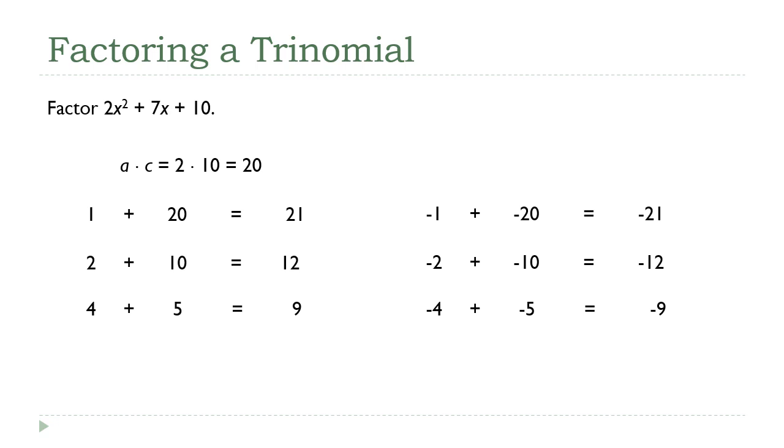In other words, just using nice numbers: 1, 2, 3, -1, -2, -3. It can be factored if we're willing to go a little further and maybe use irrational numbers, if we're willing to put some square roots in the factors. Or maybe we need to really go out on the edge and use complex numbers, imaginary numbers, to do this. We'll talk more about that later on. But for now, if you get in this situation where you're stuck and you can't find a pair that works, your answer is going to be that it's prime and can't be factored.